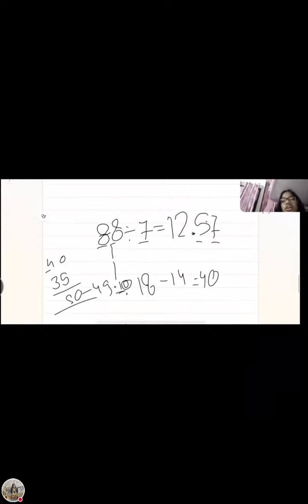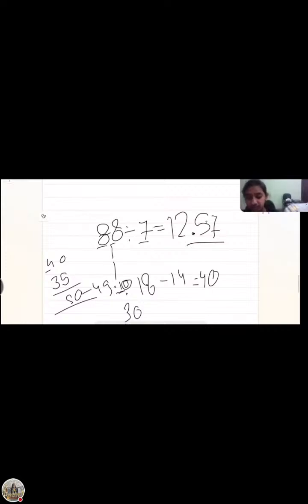10. 7 comes in 7th table, so 1 we'll write here. 3 will be the remainder. 34, and this cycle will continue. Okay. But only 2 decimal points are needed whenever you do. The further points are not needed, so you can just erase it. So 12.57 is our answer.